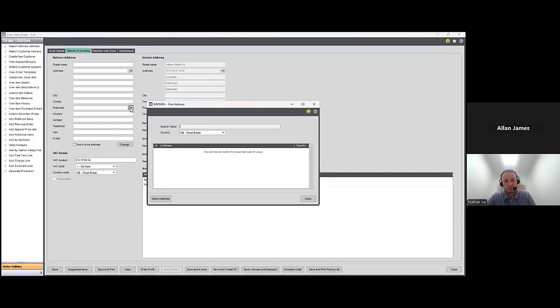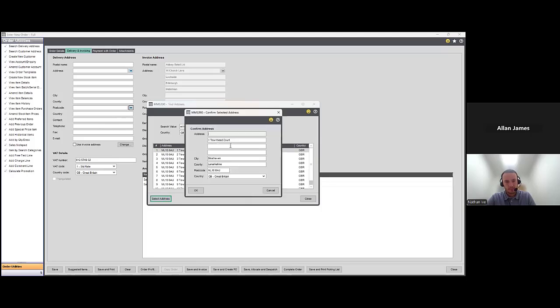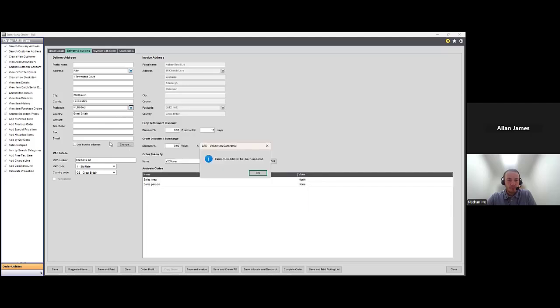So I'm going to put my postcode in here. I can search by, where am I? I'm in ML10. And you'll see as we're adding the postcode, it's narrowing the search. 6AU. So we add the selected address. I can then edit it if I wish, however I want to add it to the system.